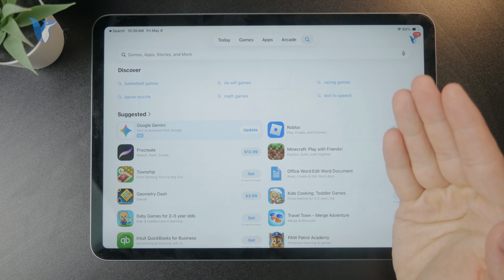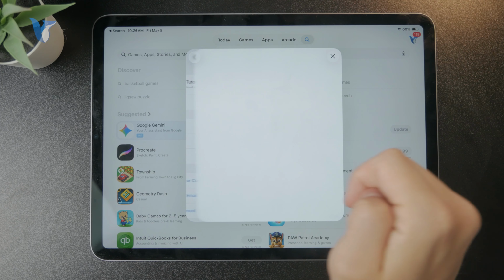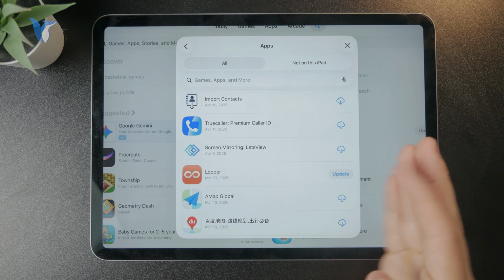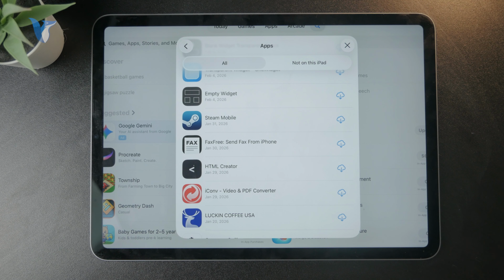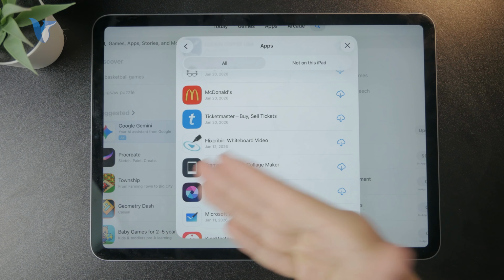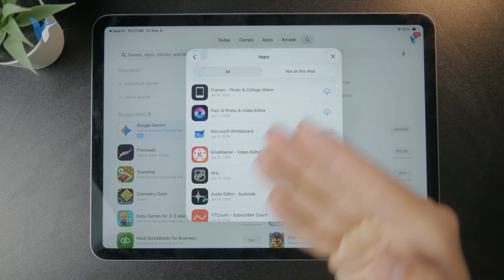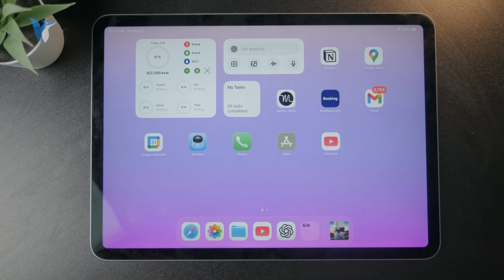Outside of that, what you could also do is to browse the history of the apps. If you tap on your profile within the App Store and go to the apps, you can see those which you have downloaded in the past. And if you previously used the same app and it got updated and it no longer is compatible, you can get the previous version like this. So you can download whatever you have downloaded before and re-get it back on your device. So definitely give it a try. In many cases, it will actually give you the last available version of the app. So that's what I would do.